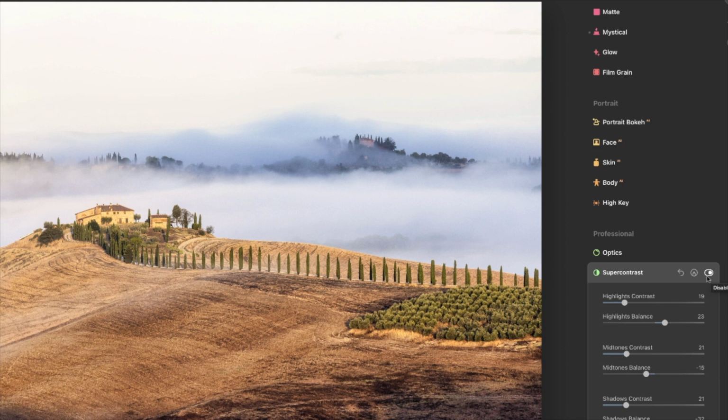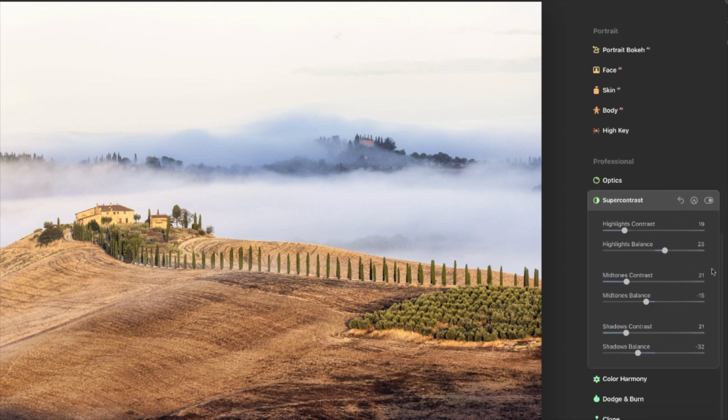All right. And I'm going to take this down a little bit. I feel like I've gone a little too much on this. I'm going to reduce all of them just a little bit. There we go. Just kind of a nice extra little glow through there.